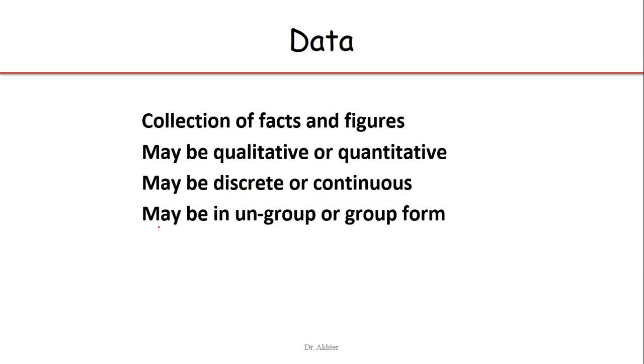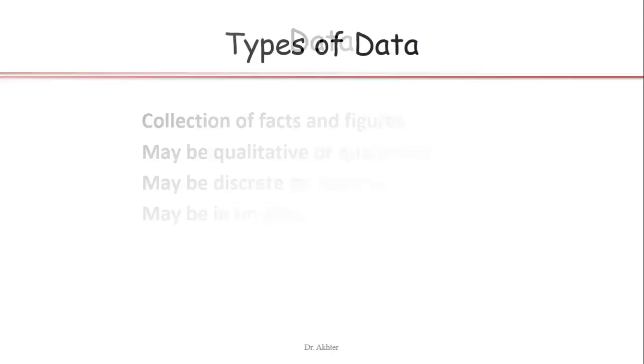So the price of an item is continuous data, while the number of students studying in a class is a discrete variable. Data can be recorded in the form of raw form, which we can call it as ungrouped data, and we can make a frequency table, which is known as a group data. So the data in its original form is called raw data, or we can call it as ungrouped data. If the data are classified according to some intervals, making the frequency tables in the form of either discrete or the continuous interval, we can call it as a group form of the data.